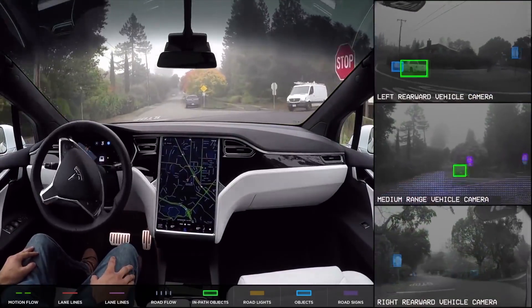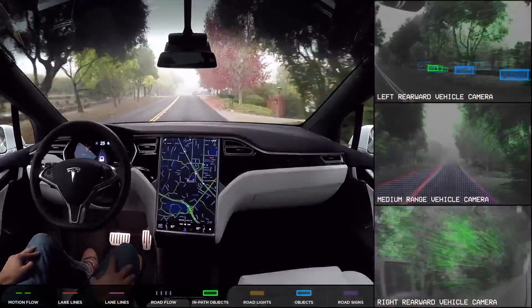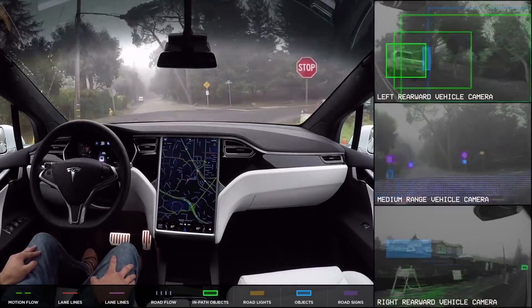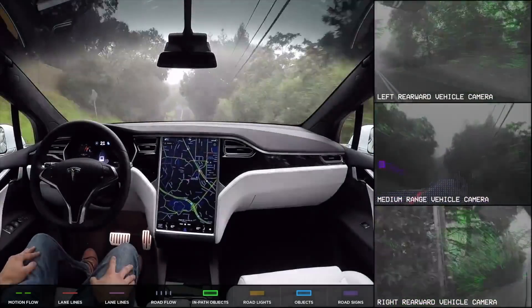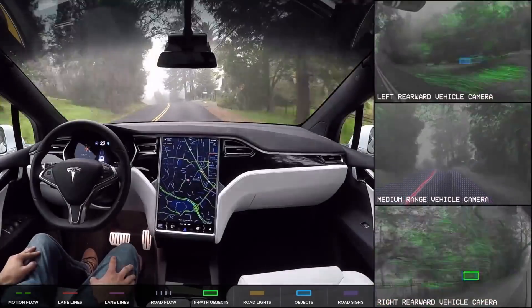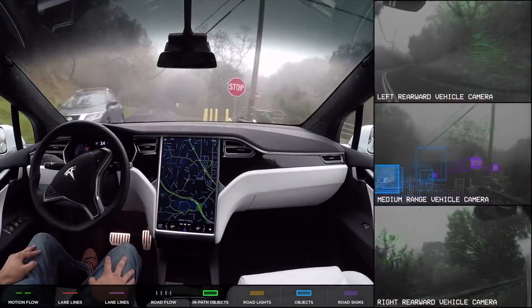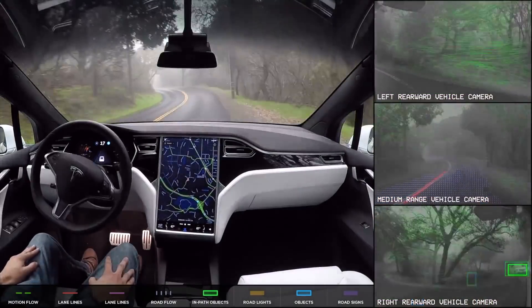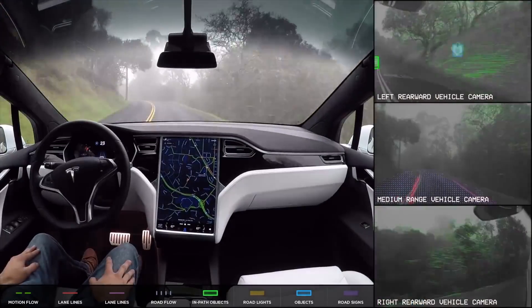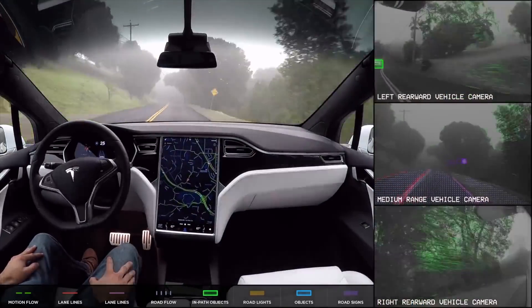More recently, they just took it off the menu — you can't order it when you're ordering a car. And from what I was told at the Denver, Colorado Cherry Creek Mall, you still can't get it added at this point to a car. Now, maybe if you talk to the right person they can still add it, I don't know. But you're best off waiting until it's actually out to buy it — and who knows what it's going to cost at that point, or you could buy a used vehicle that has the full self-driving package already enabled.